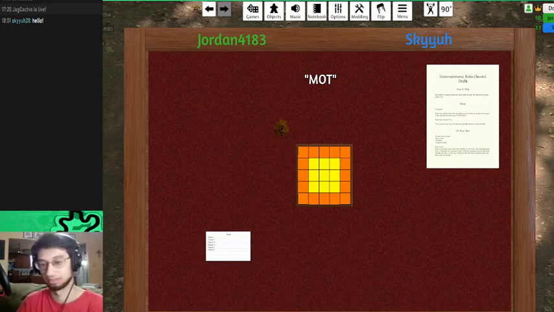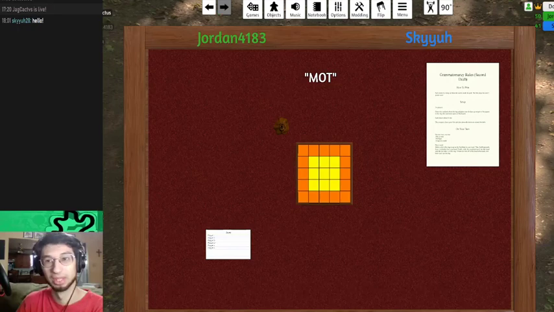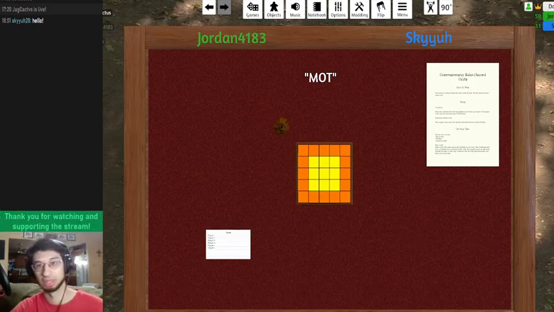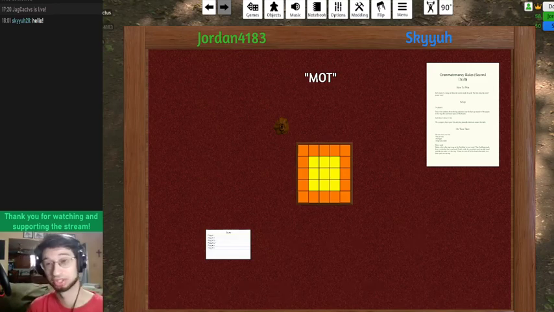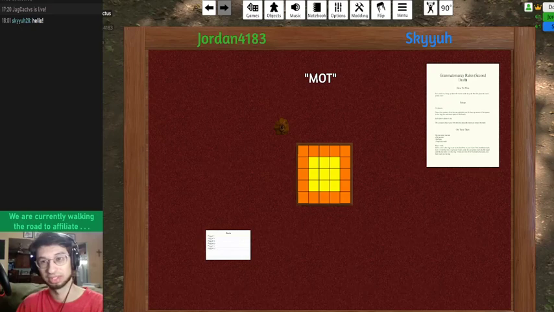Oh, it's unaligned. Hold on. There we go. Today, we are going to be doing another playtest for the game formerly known as Grammatomancy. I'm going to be calling it Mo from now on. That's my new experimental name for this game.